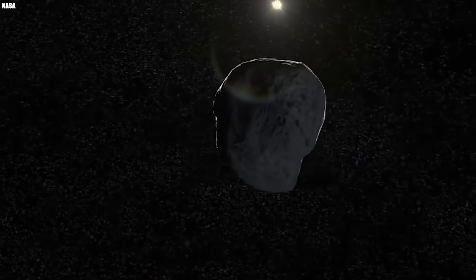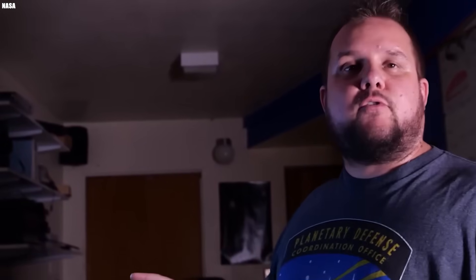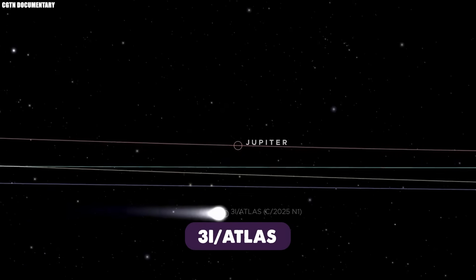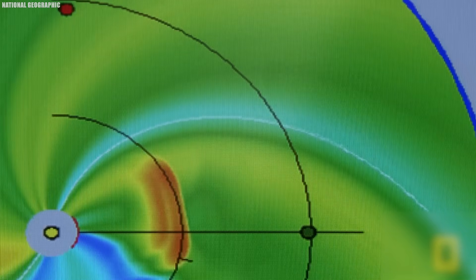Now we have a better idea of the orbit of this object. This might be a brand new, unknown, potentially hazardous asteroid. During Comet 3I Atlas' closest approach, something strange happened.